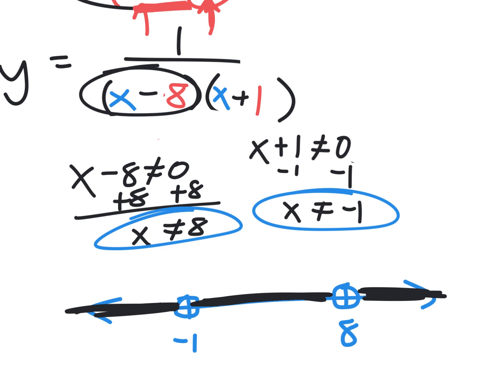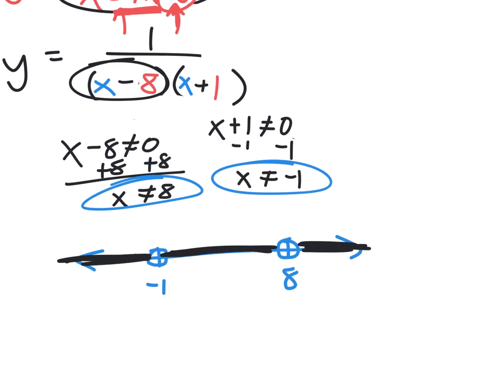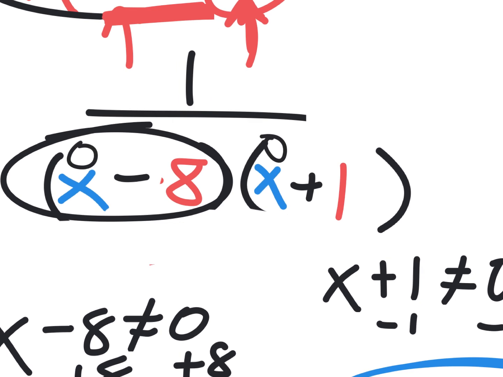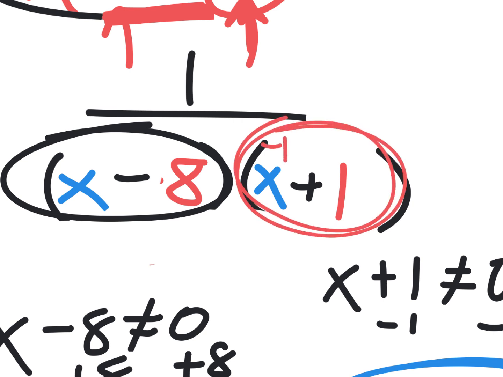Yes? You said it can't be 0, but in between. Wait. What can't be 0? 1, you can't have 1 over 0. Right, so wait. If I put in a 0 here, though, will there be a 0 on the bottom? No. See how 0 actually works in this case? It's that when you put in something, you can't make it be 0. So like -1, do you get how this becomes 0 and then the whole thing becomes 0? Yeah. So -1 doesn't work and 8 also doesn't work. So those are my two key things right there.